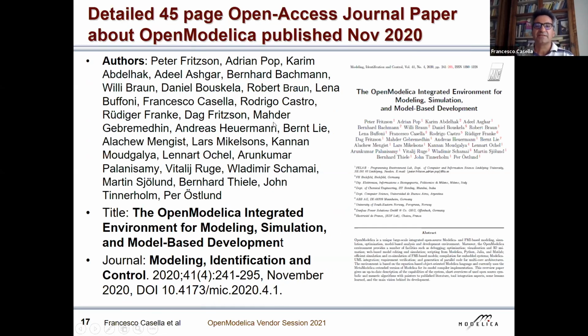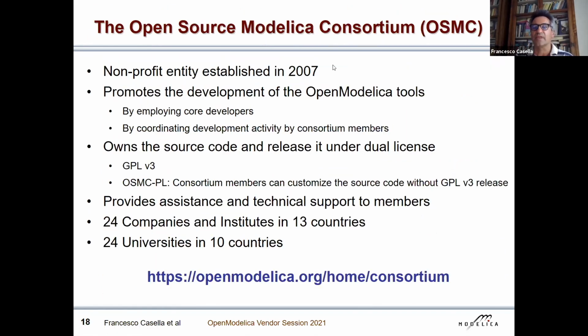Regarding no secrets, we have published a paper in an open access journal. You can get this freely from the internet. It's a fairly long paper that basically contains pointers. It explains everything which is going on behind the scenes with references and links to dozens of other papers. So this is a nice guide that will guide you through whatever is happening behind the scenes. And compared to commercial tools where you just get commercial brochures, here you also get all the dirty details in full display. I think this is also interesting added value.